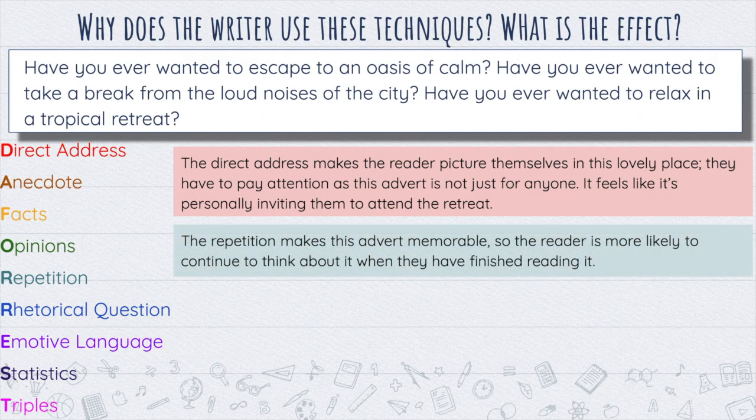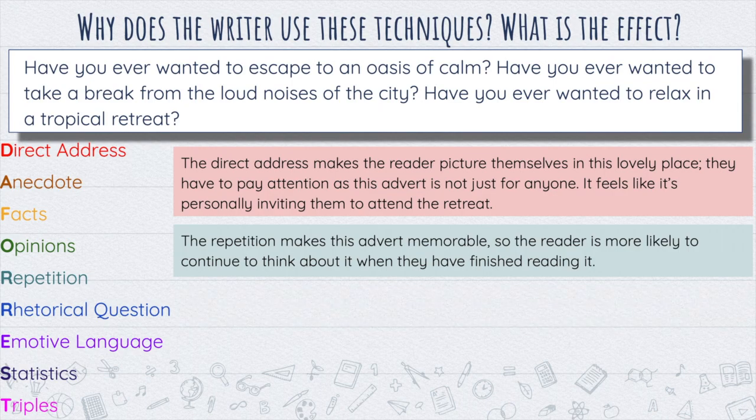So, this is what I had to say about the repetition in this particular case. I said the repetition makes this advert memorable, so the reader is more likely to continue to think about it when they finished reading it. This is a technique that adverts use quite a lot. Sometimes this is enhanced by little jingles and things like that, but generally speaking, they do try to make it memorable and so that it subconsciously remains in your mind after you have finished looking at an advert or reading it. So that, I think, is what this is doing, because it really wants you to pay for this holiday.